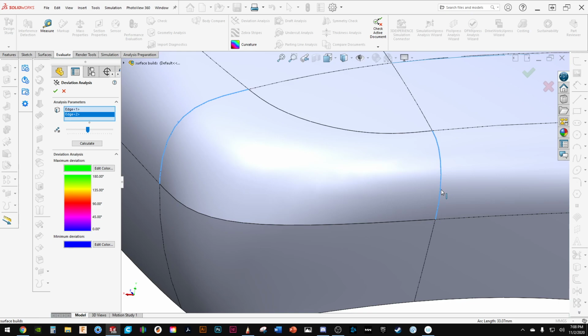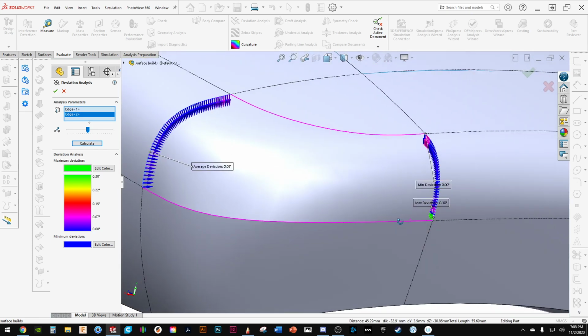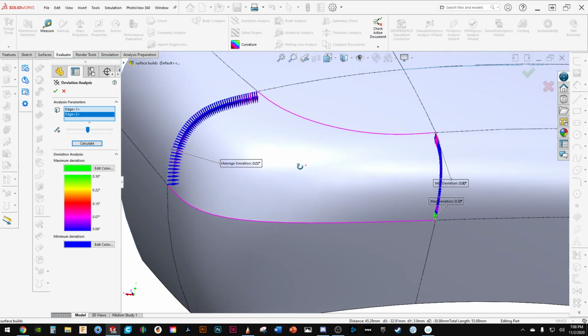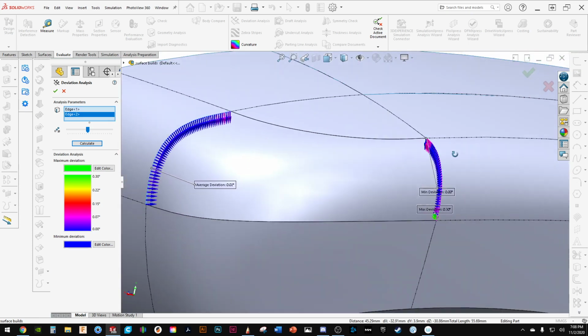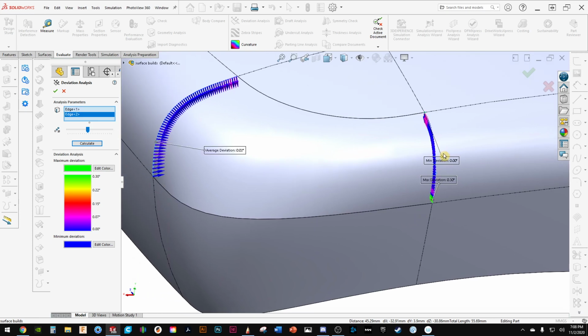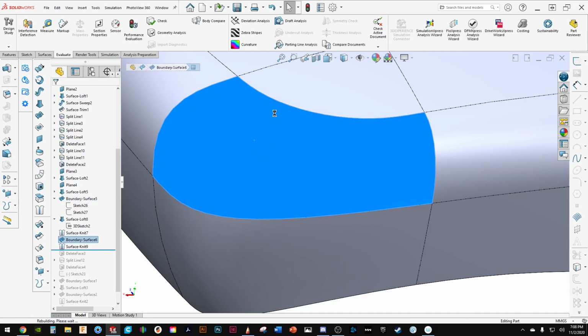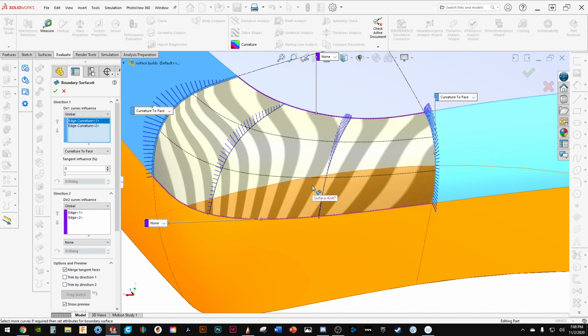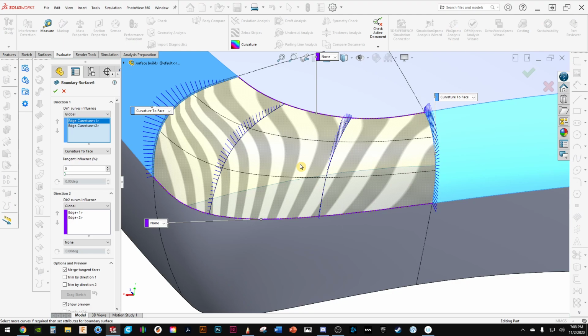Oh, and you can do more than one edge for curvature deviation. We got something down there, but 0.02 over there, so we're happy with that. Something ugly down there, but that may be because we only told it what to do along here and here. So let's come back. We'll exit out of that. Now we're basically going to give it full control. We're not going to let the computer decide anything. We're going to say we want this to have curvature.